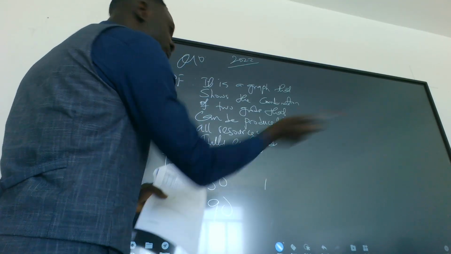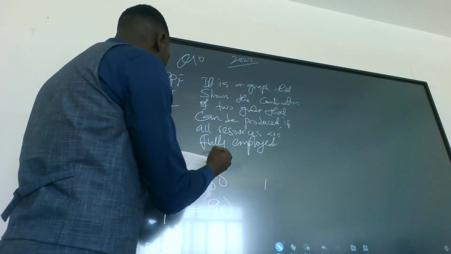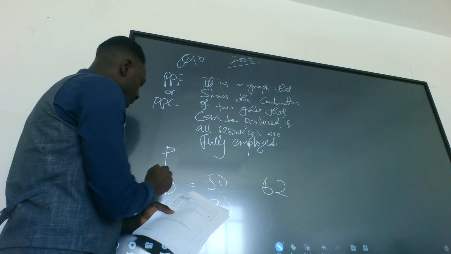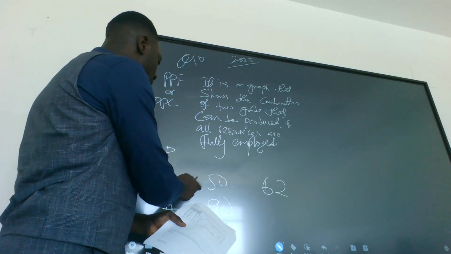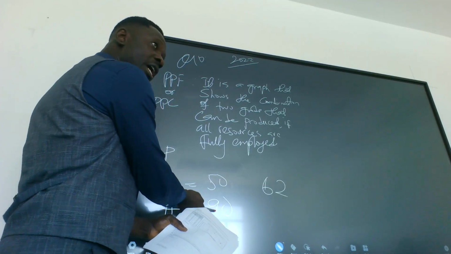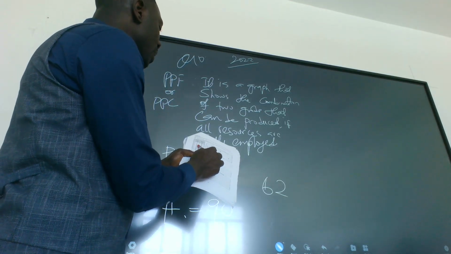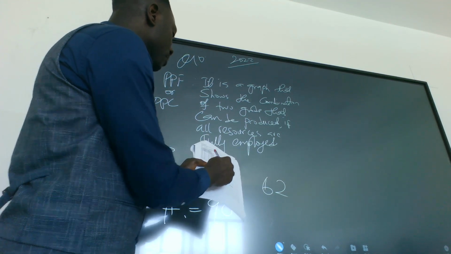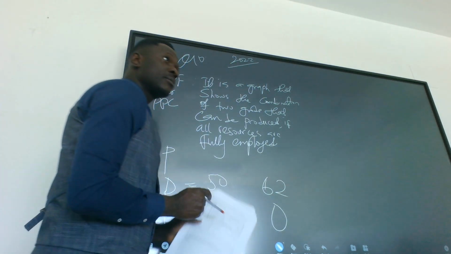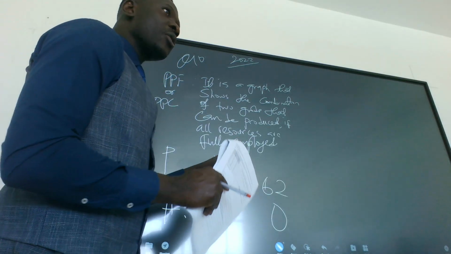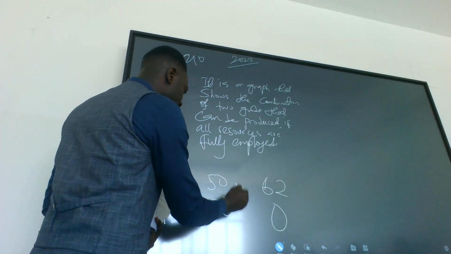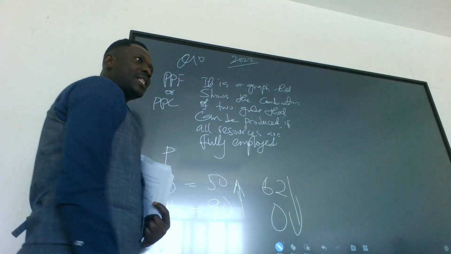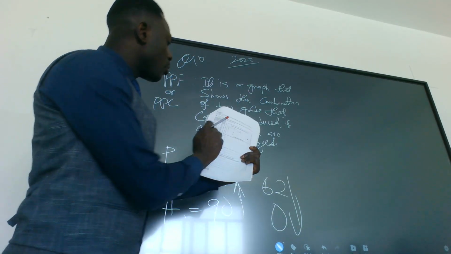So before now, Doritos was 50, Tropicana was 62 at point D. Now, Doritos is moving from point D to H, that's 50 to 90. And when it moves from 50 to 90, what happens to Tropicana? Tropicana will reduce from 62 to 0. Because of opportunity cost. If more of this is produced, less of this will be produced. That is opportunity cost.